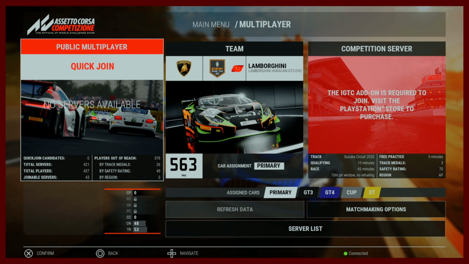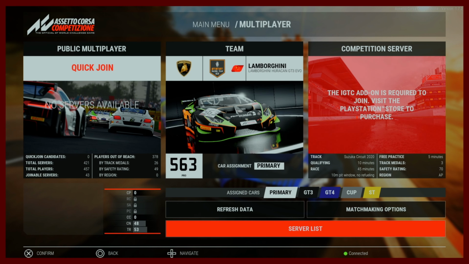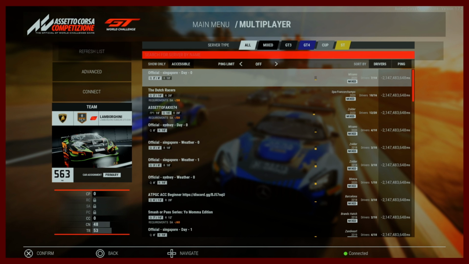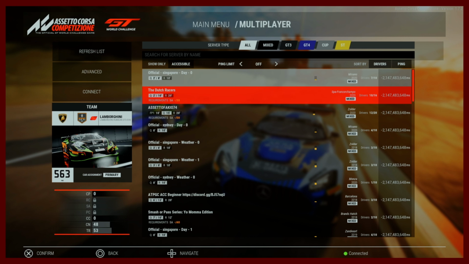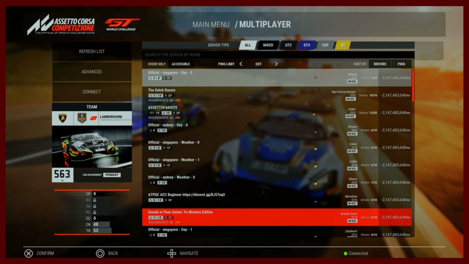So now it says no servers available, but then it says quick join. Oh, the quick join, maybe there's no servers available. I'm not sure exactly what that is. Let me try to go into server list here and see what kind of, there we go. So this is more or less what I'm looking to see. And you can see different races going on, the ping indicators on there.